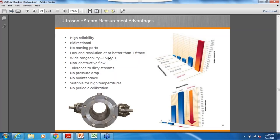That becomes significant for those instances, as I said earlier, where we are on that edge of the shoulder season, or low load conditions. Again, the customer said, I can't measure it anyway, so I'm not going to. Well, here you can. And again, it's a big thing for us. We kind of beat on it all the time, because people just never thought of it before.